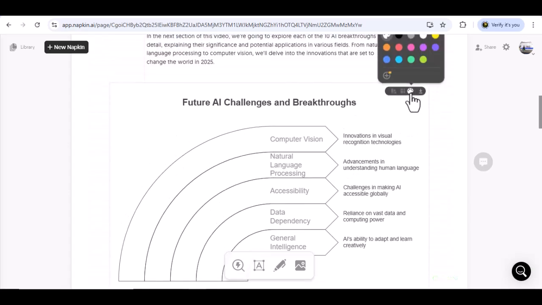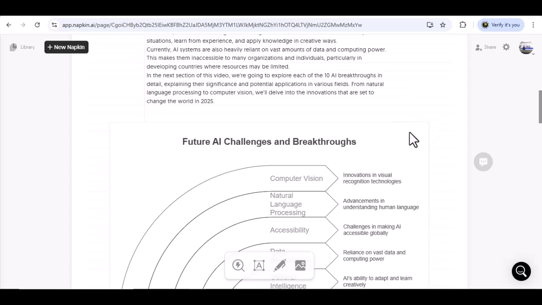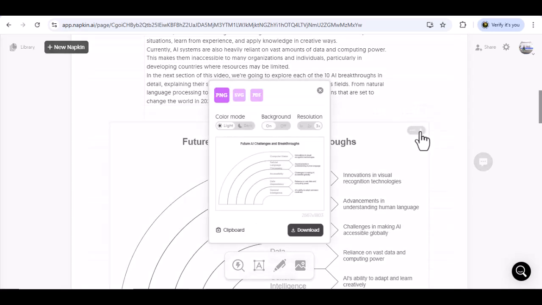You can choose the colors of your templates, and you can keep changing these things. You can make it transparent or not transparent. If you want to change the style, you can change the style, and then when you click on export, you will have this kind of thing where you can get PNG. This is the free version, and you just use the free version for the time being.